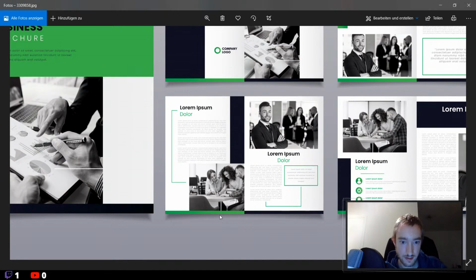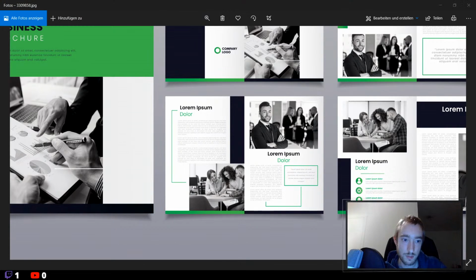And if we see, every left page has the green and every right page has the dark blue border on the bottom. So let's maybe first do that, because all we need to do is copy what we already have here.